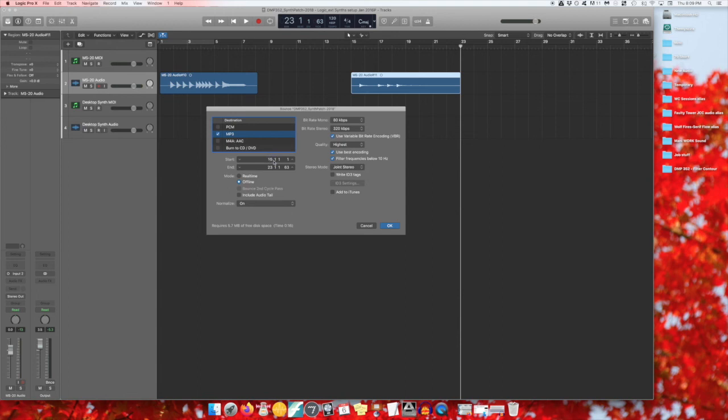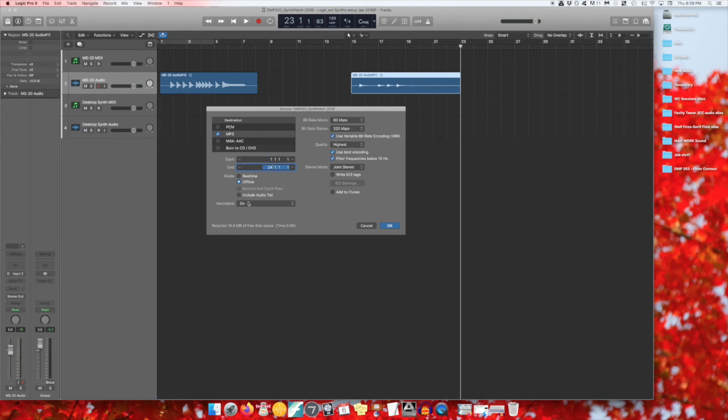Right now it's set to 15, which is weird. If I were to bounce this starting at measure 15, then my thing is actually going to start here, and then I would totally lose part A. So I definitely want to change this to 1. And then I need to check that my endpoint is after everything I've recorded. So this is set to measure 23 and some change. And yeah, measure 23 is after my second one ends here. So maybe I'll even change it to 24 just to be extra safe, so I'll have a little bit of silence after my part B.